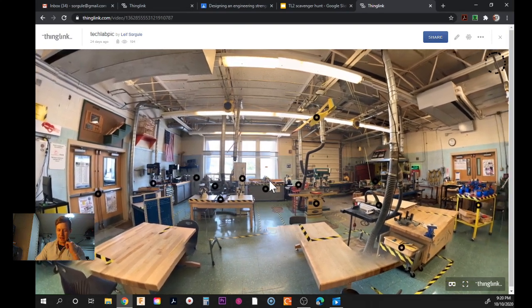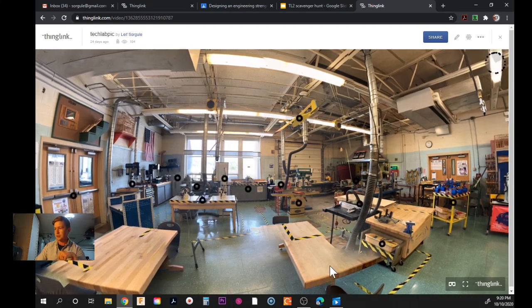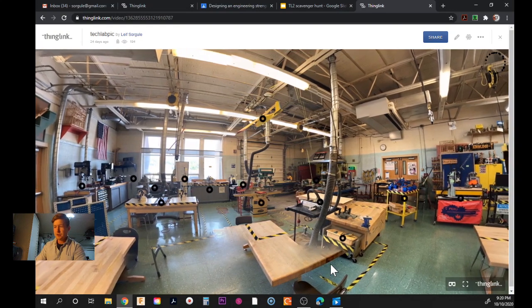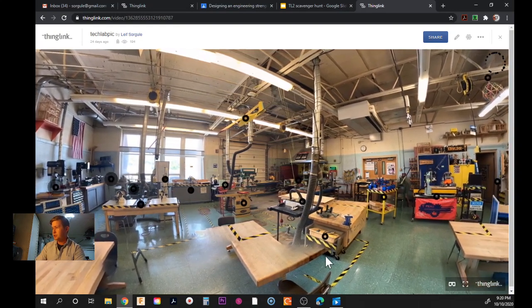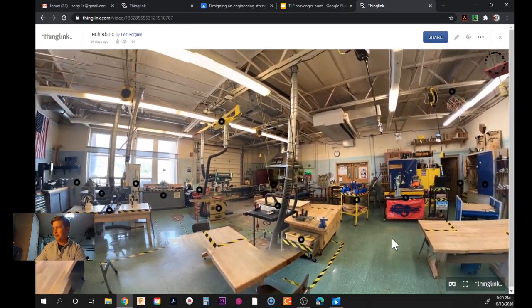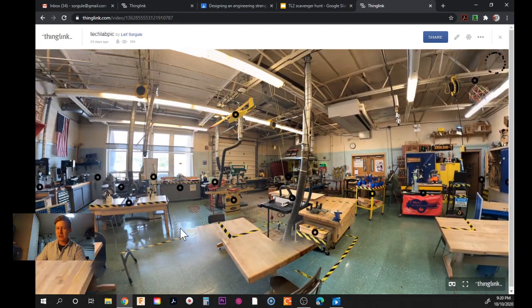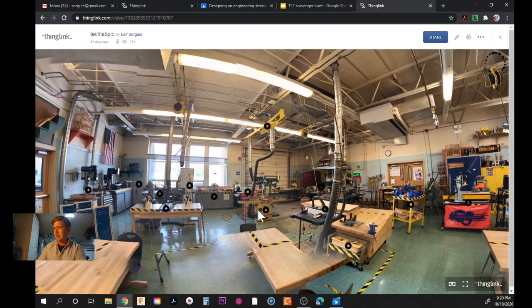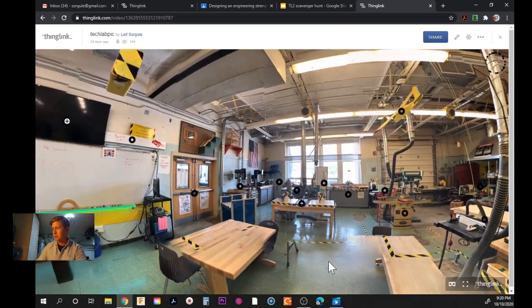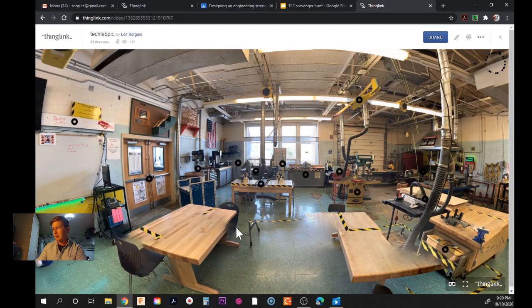And I found a great application called Google Street View, which I'll show you in a second, that is free. And if you have a smartphone, you can create a 360 photo just using that app and your phone. Now in my classroom for the scavenger hunt, I had a bunch of resources already created on my website, a digital version. So all the resources were there, and the 360 photo with these links just allowed it to link to those little resources. So a kid can explore around the room and then look at the different features.